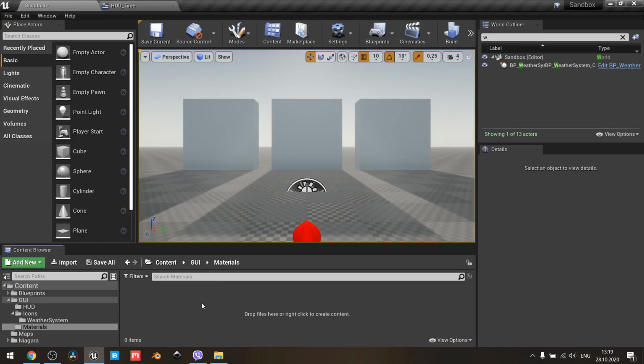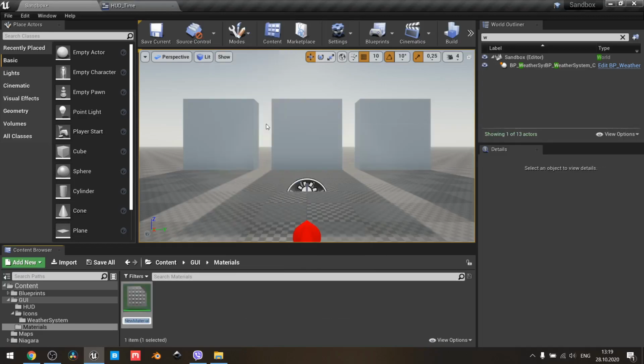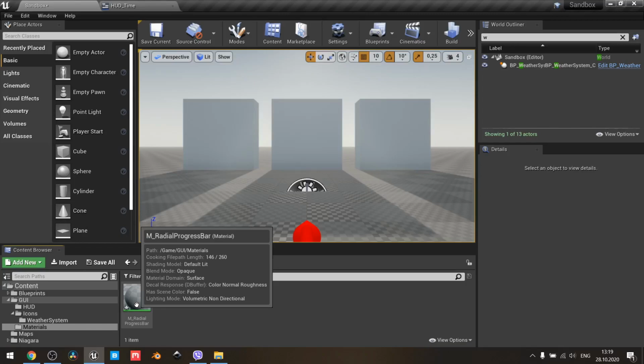Now go inside the materials folder, press right mouse button and select material. Let's go with the name M_RadialProgressBar. This will be our master material.